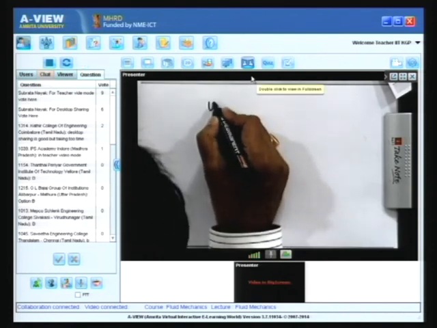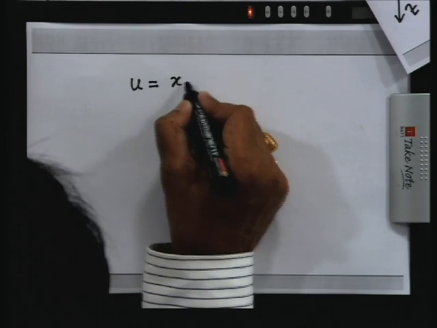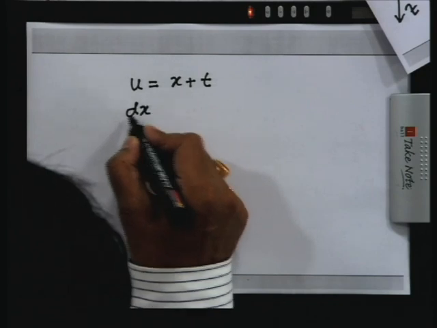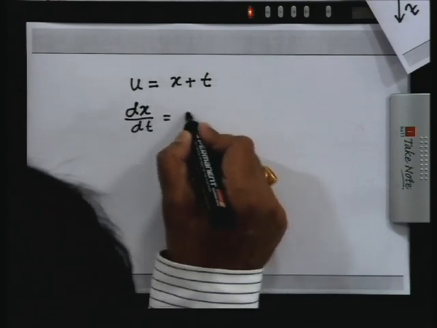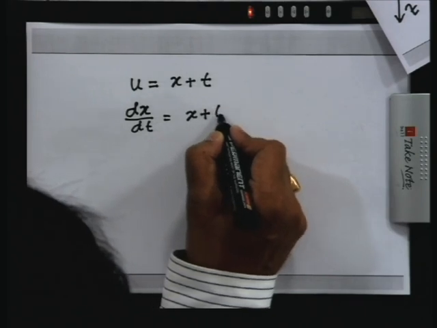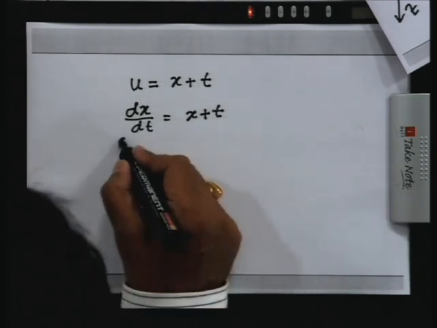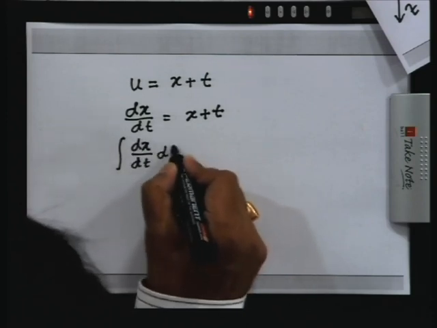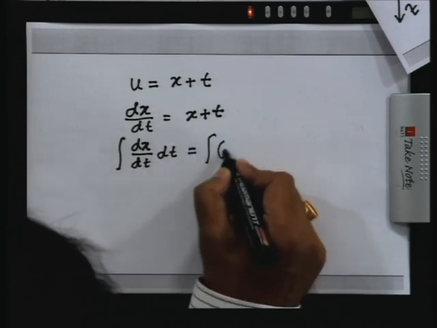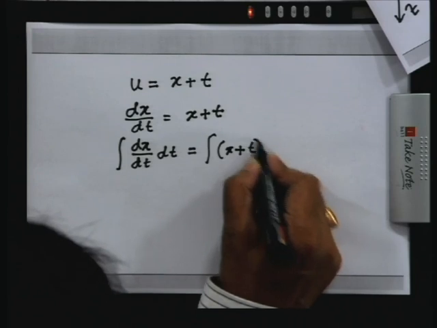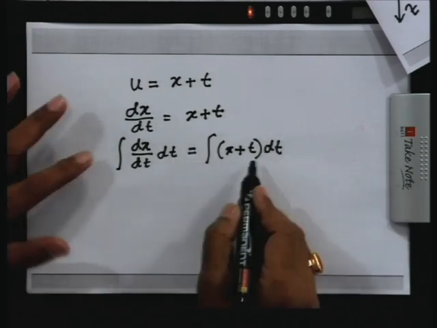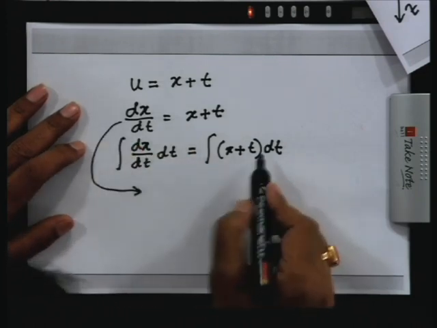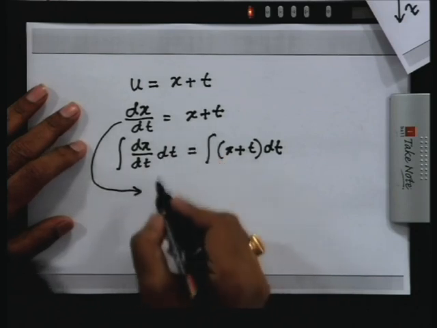u is equal to x plus t. Now, what is u? I told you, it has to be written in this form, dx dt. This is the Eulerian approach, that at any point x at a time t, this is the value. Now, if we integrate this with respect to t, we will get the Lagrangian thing. Now, this integration is done in a tactful way, rather this is a differential equation. Directly it cannot be integrated like this. So it can be integrated by writing in a different fashion.